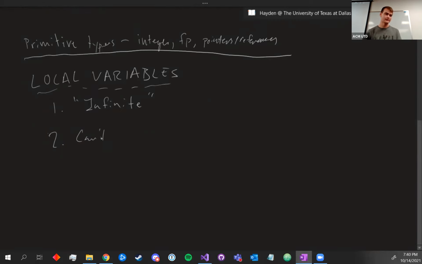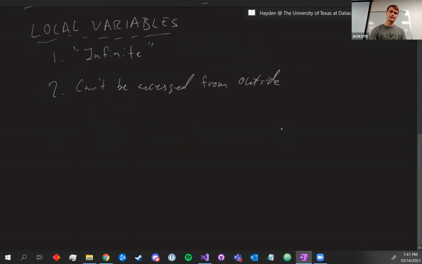And the second thing about local variables, which is just inherent to the name, is that they are local. They can't be accessed by other methods from the outside, basically. And this seems so blatantly obvious. Like, why am I even telling you this? Everyone knows this. This is the first thing you learn when you take CS 101.